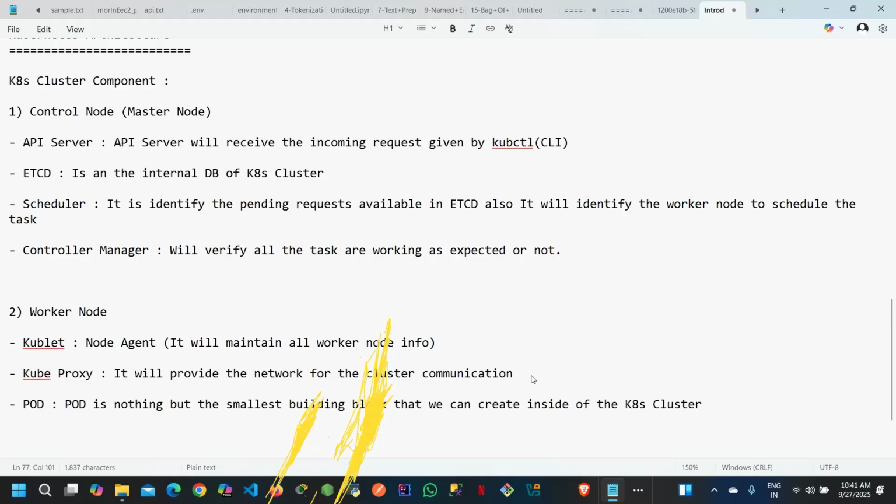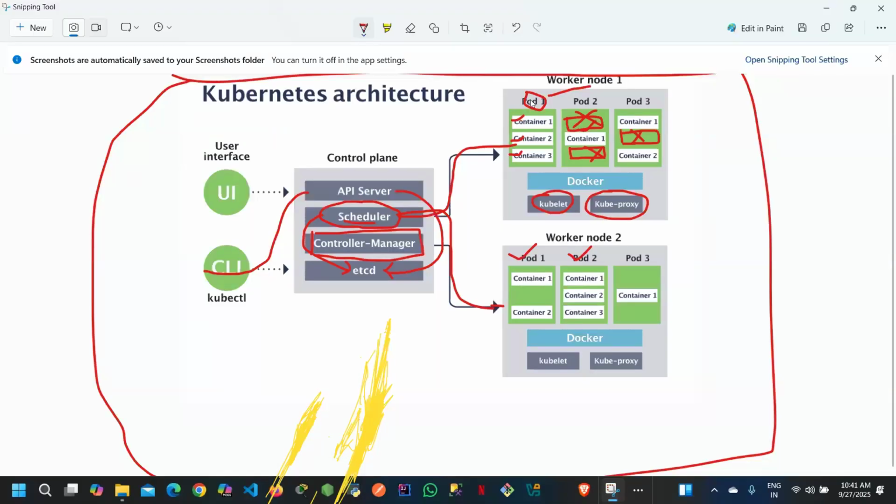Then inside the pod, Docker containers are available, guys, right? Pod is nothing but the smallest building block that we can create inside the cluster, right?